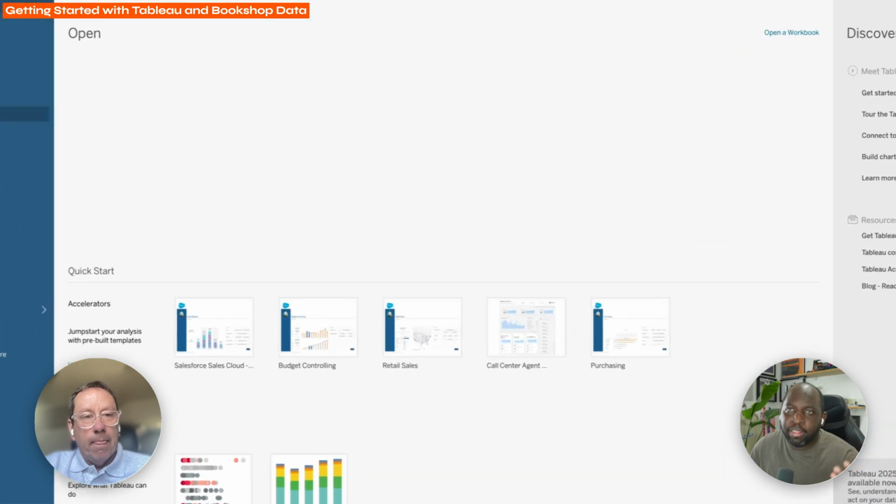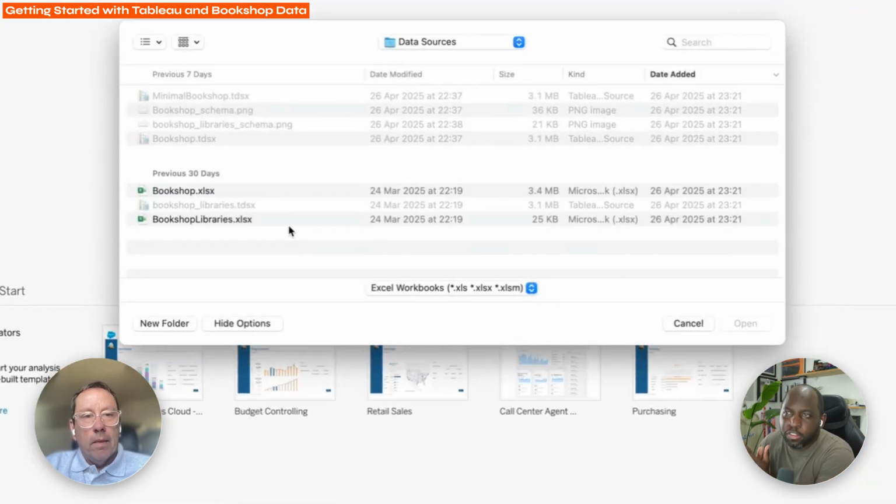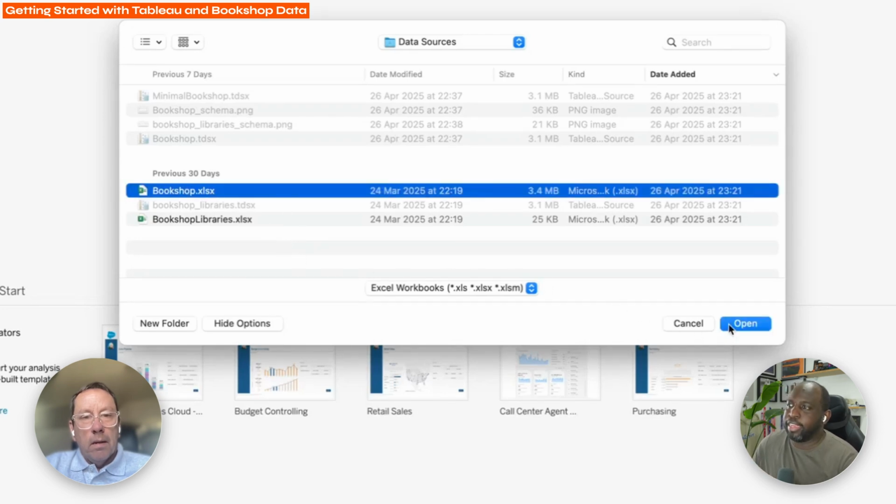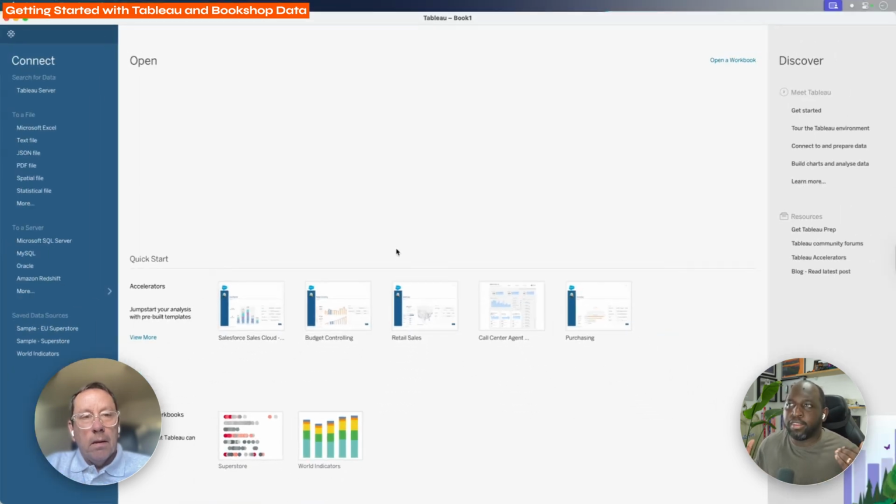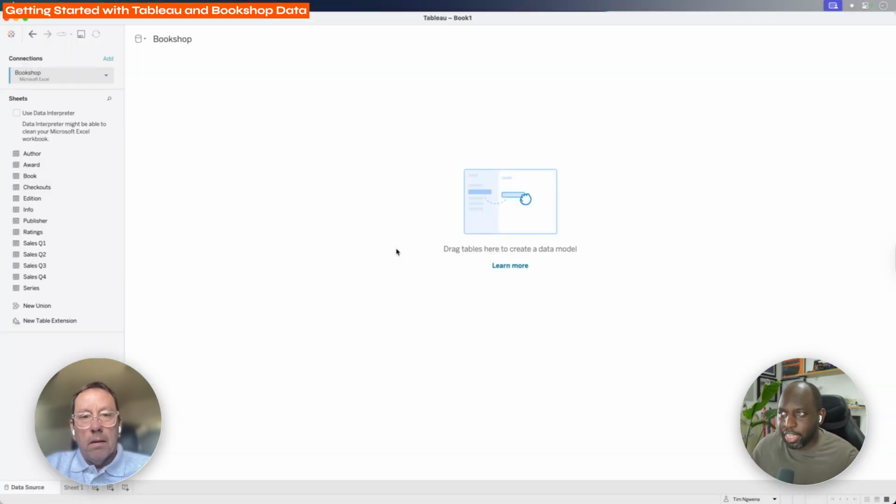When you get the file from Tableau, it comes in sort of two variants. There's the main Bookshop data source file, which is an Excel file. That's what I'm going to select here. Select open, and we'll immediately go into the connection window. And Kirk, I think it's fair to say that this is where the magic starts, right? Is there anything I should know that's really cool about this place before we get started?